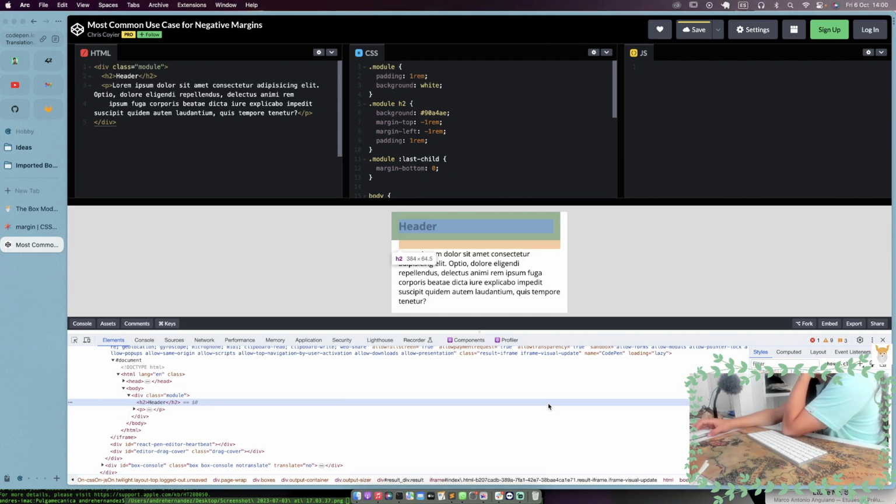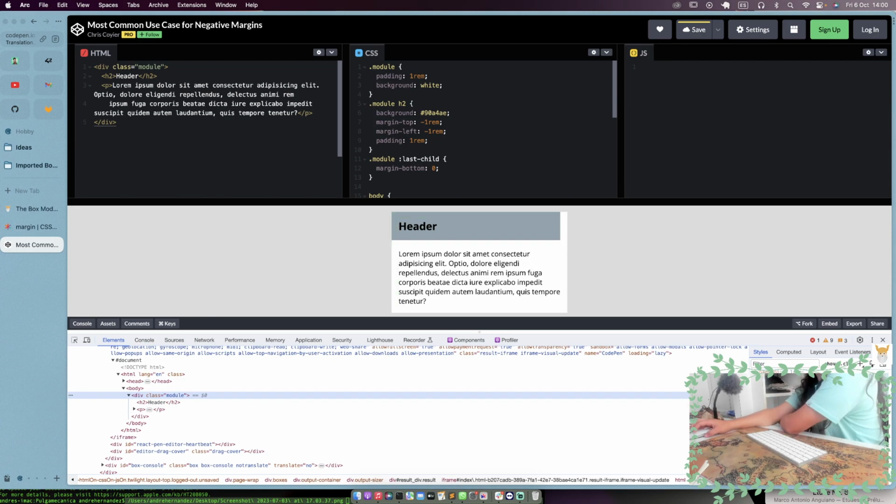Right. So we have a padding of 16, but I want a module. So module has this padding, correct?